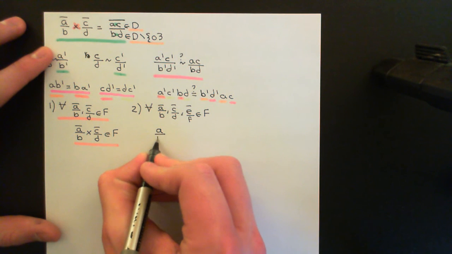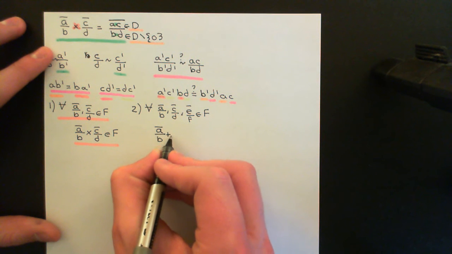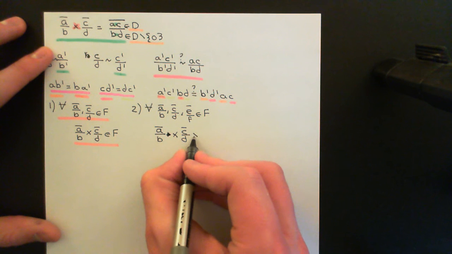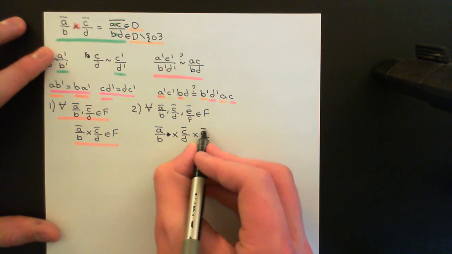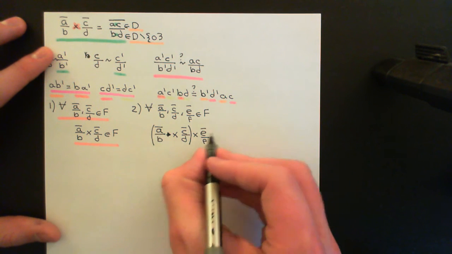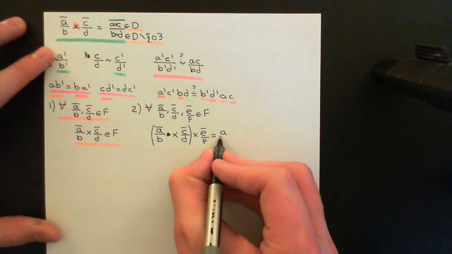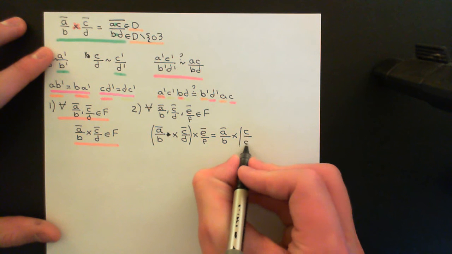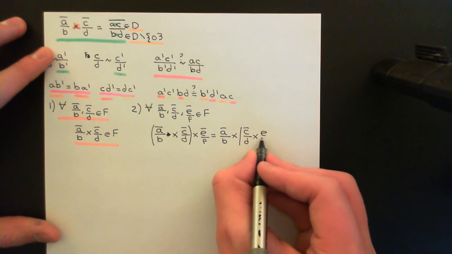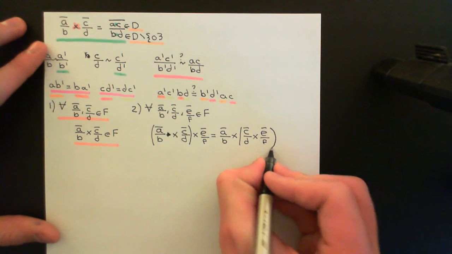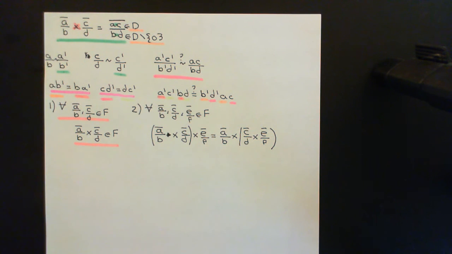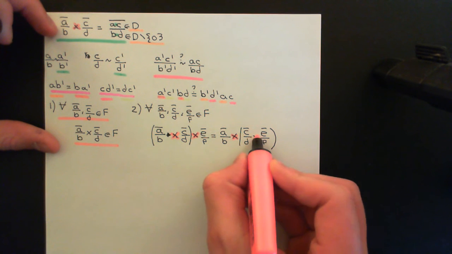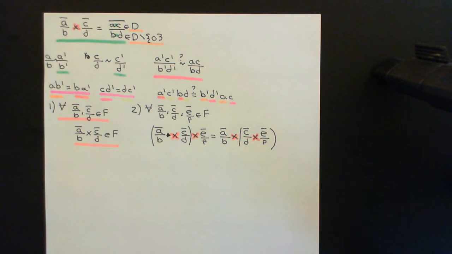So we want to prove that a over b bar multiplied by c over d bar multiplied by e over f bar, and let's put the brackets firstly around these ones here, is equal to a over b bar times, and then we'll have the brackets in the other position, so we'll have c over d bar times e over f bar. So again, this is not difficult, we just need to work out both sides and show that they are absolutely equal to one another. Okay, so all of these multiplies here, they are in the fraction field now.